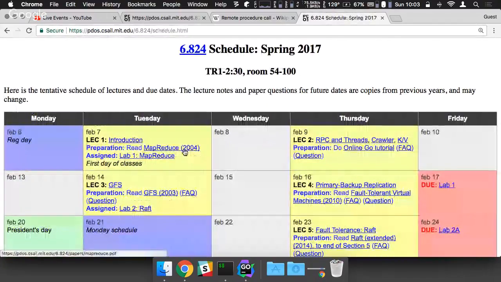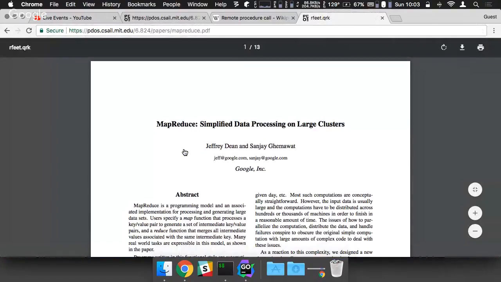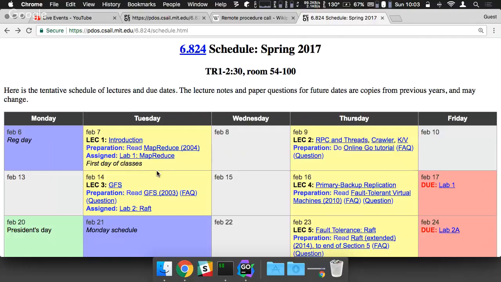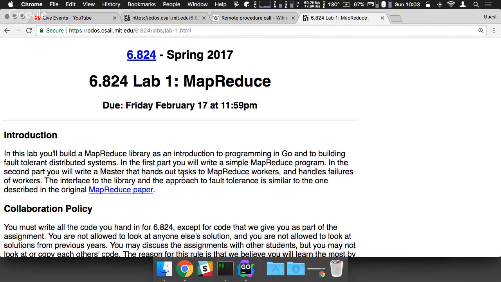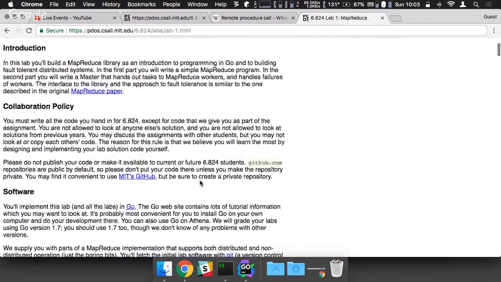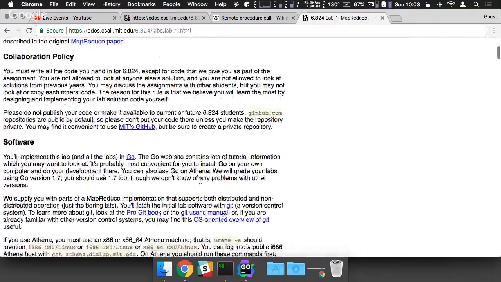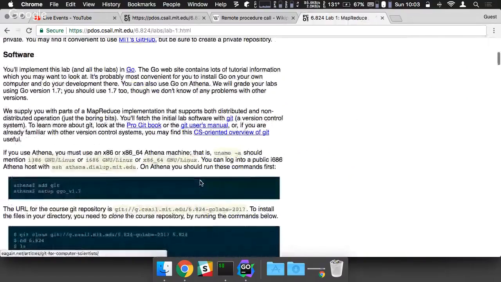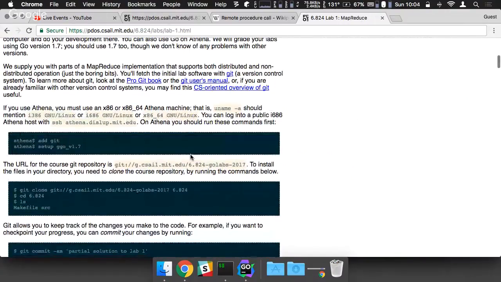There's the actual MapReduce paper, which is a PDF. Yep. Which was the one published by Google. Jeff Dean, the most famous computer scientist possibly ever. Possibly. Then there's the lab, which we'll take a look at, and which actually involves some coding. Yep. I've looked at this already, and some of the information they're giving is stuff that we don't need to cover, like how to get Git installed and get a hold of the source code.